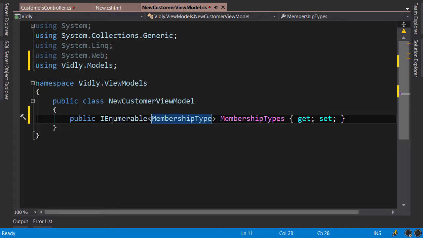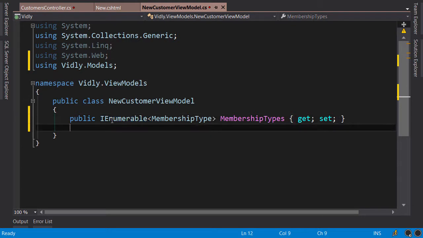All we need is a way to iterate over the membership types. So if we use IEnumerable, we get that functionality. Now, if in the future we replace the list with another collection, we don't have to come back and modify this view model, as long as that collection implements IEnumerable. So this way, our code is more loosely coupled.